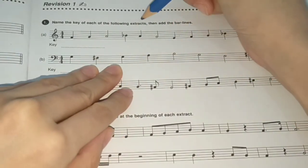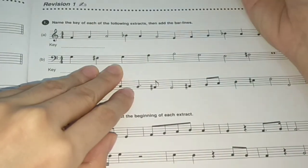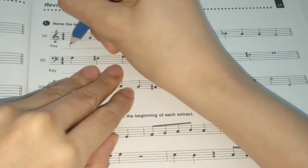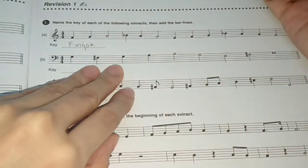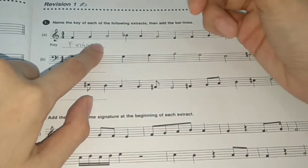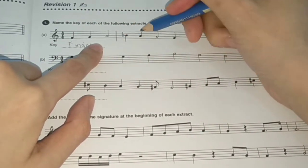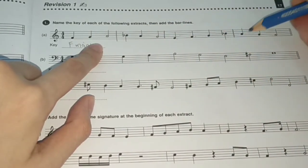Name the key of each of the following extracts, then add the bar lines. 4, 4. You only have B flat. So this is F major. 4, 4, of course, 4 counts only, 4 crotchet beats in a bar. 1, 2 plus 2, 4. 1, 2, 3, 4.